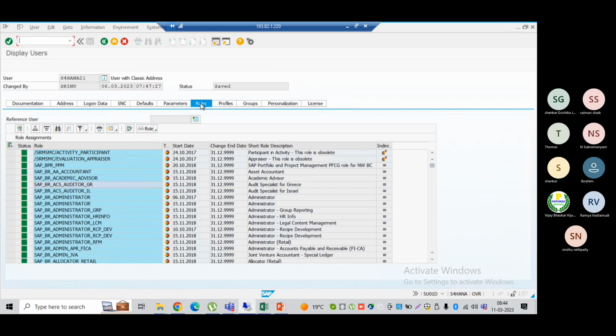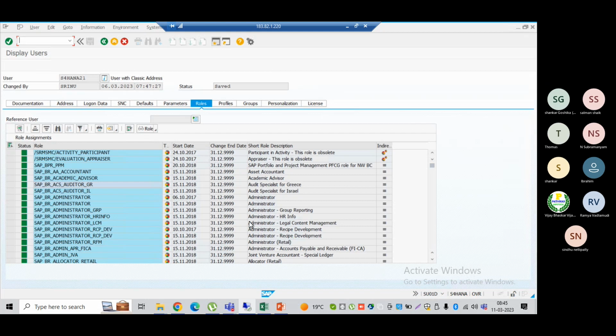Nowadays no one is using it. Okay, now let us see. I keep on talking about Fiori apps, but maybe a few people are aware of that one, and a few people are not aware of the Fiori apps. Then what kind of Fiori apps are we having? Let's see, I will show you the Fiori apps.